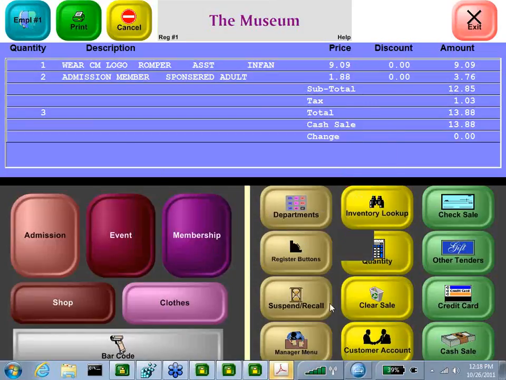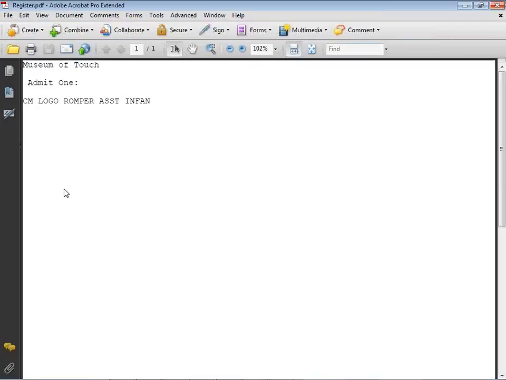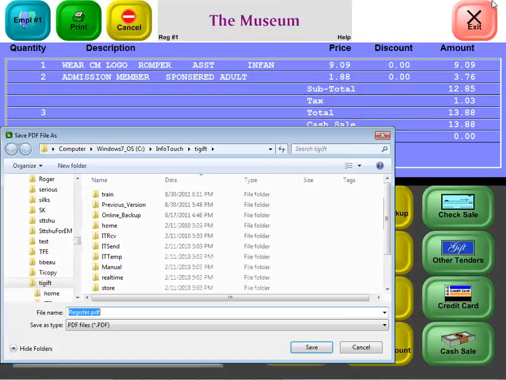Oops. It does help to actually close down. Okay, so I went a little quick there, but remember that very scaled down receipt format we looked at a few seconds ago. The name, Museum of Touch, straight text, admit 1, and here is the description of the ticket that we bought. And since I bought 2 of them, we're going to try and print 2, and I need to close this one before I can actually print the second one.